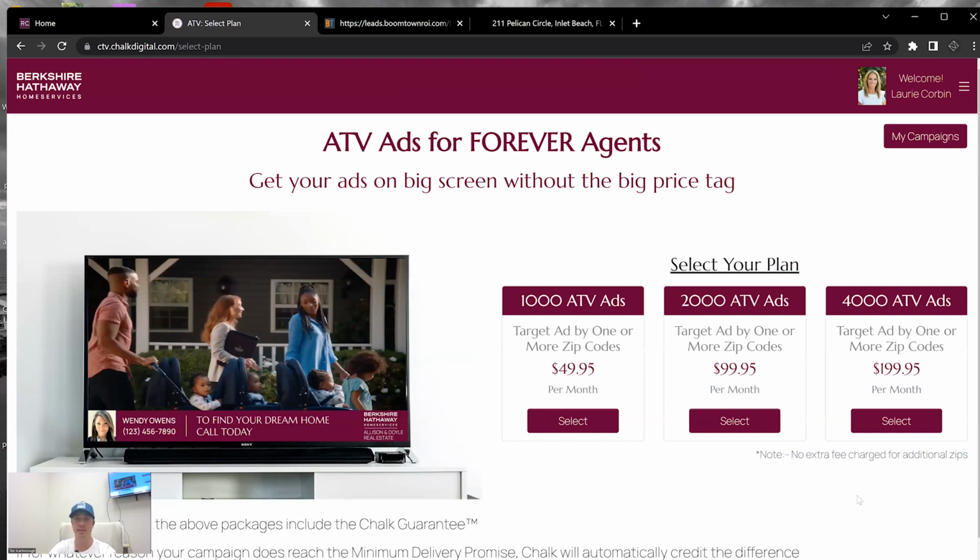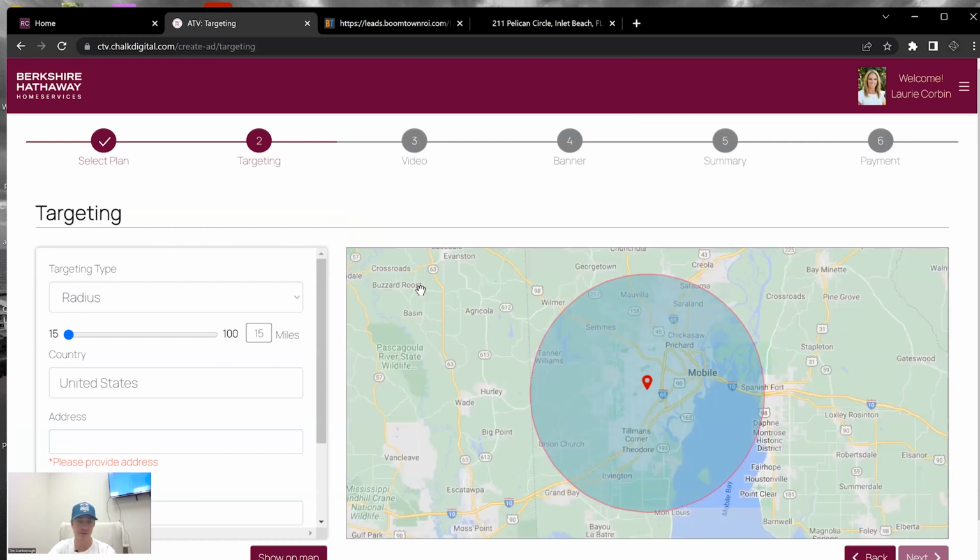So once you get comfortable setting up one ad, every platform that they offer is pretty much the same. So for this same concept, I want you to select the base package for your first time running the ad for that property. We're going to run ideally a few ads just to get exposure and see which ones perform better. So you're going to select the base package at $50.